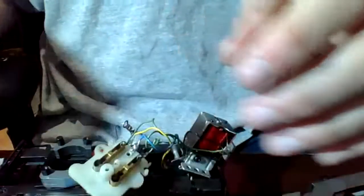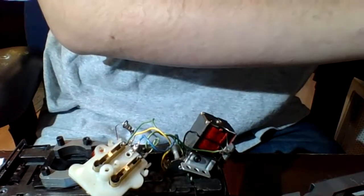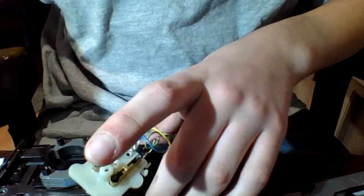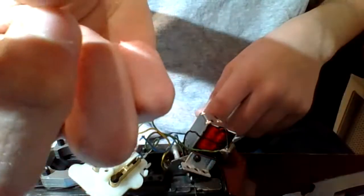Anyway, I still have to clean the crap out of this thing before I put it back together to make it work the right way. So, again, you'll find a lot of my stuff comes from the dollar store. Dollar store Q-tips, can't go wrong. And that's just a little bit of grease. This was a white Q-tip, by the way.